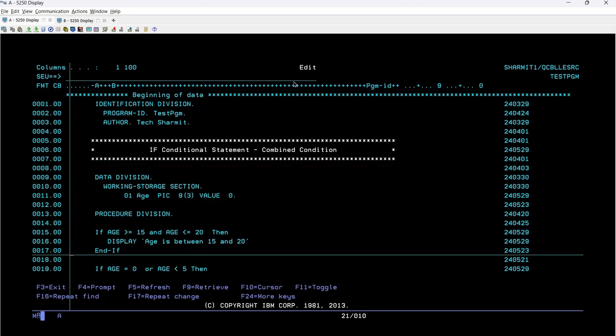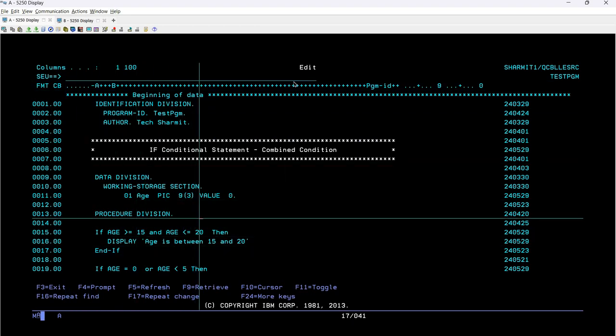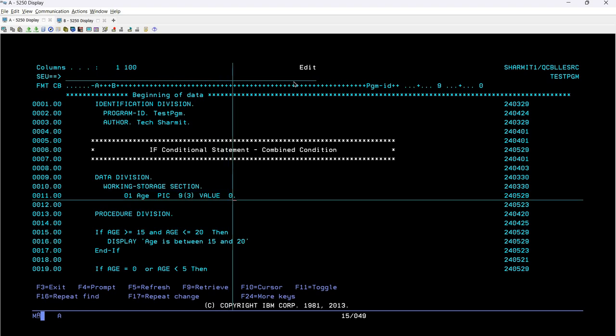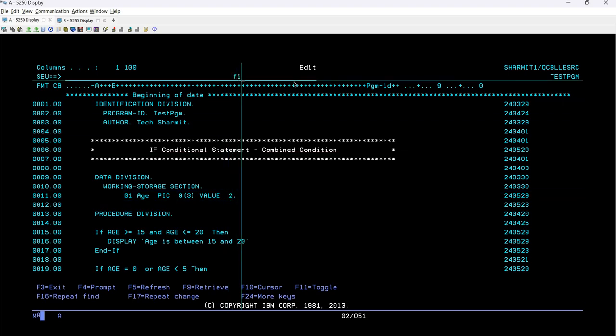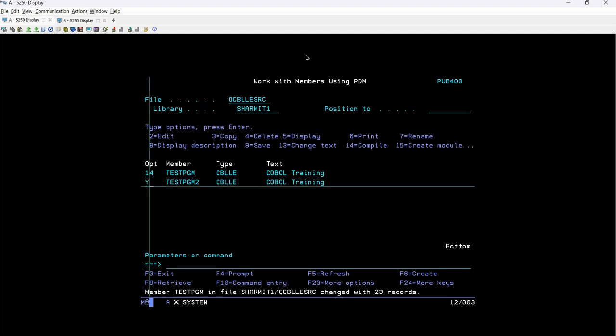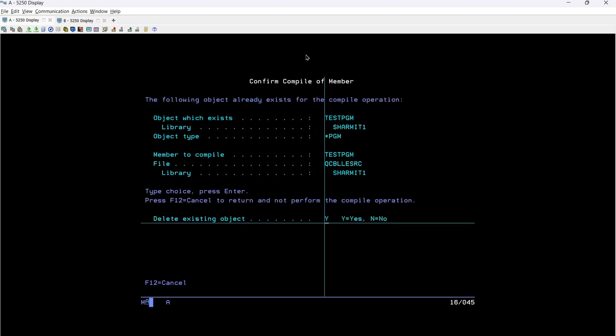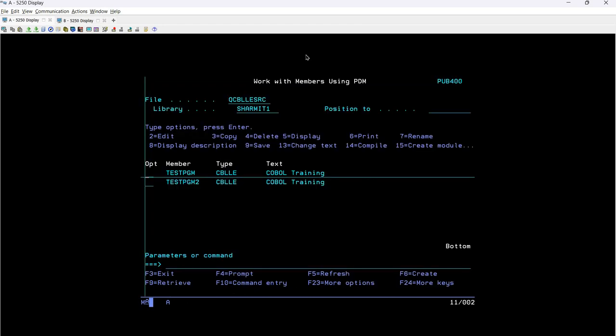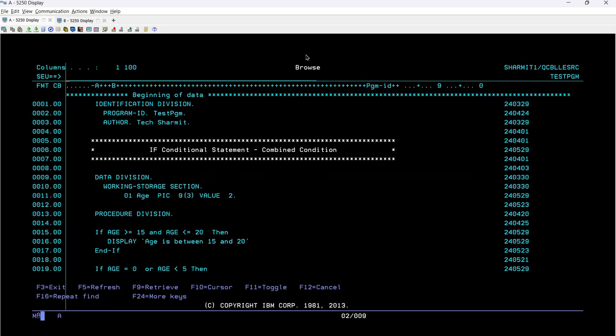Similarly, if age is less than 5, in that case also it will return age is invalid. Let's say 2. The first block will not work because both conditions are false. The second block will return the output, which is age is invalid. Clear? I hope this syntax and the combined conditional is clear to all of you. Mainly we discussed two logical operators, and you should know the difference between both, because this might be an interview question for you as well.